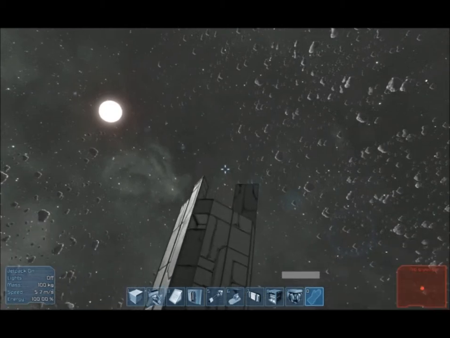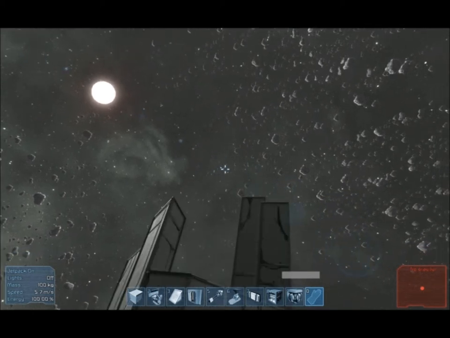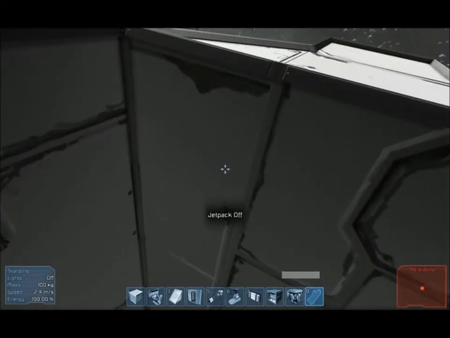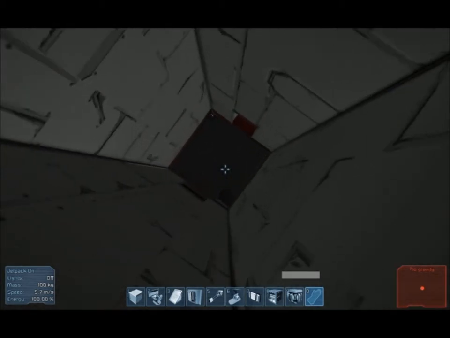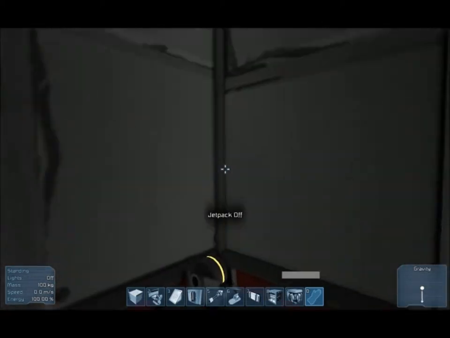Well, I don't think gravity affects up here, so I'm going to have to fly down before I hit the gravity plane. So yeah, the jetpack doesn't work. Let's just go down. So that's the lift there. I'm not very good at building lifts. I need to fix all this.